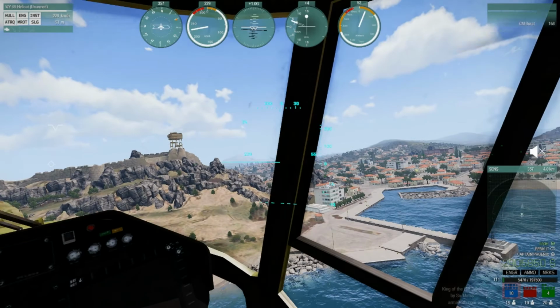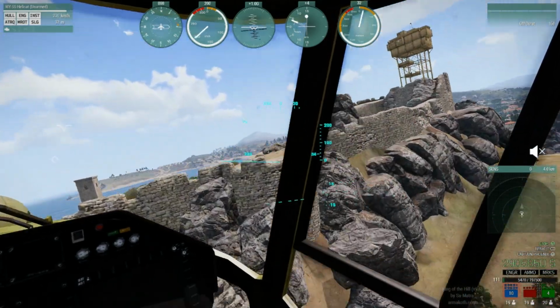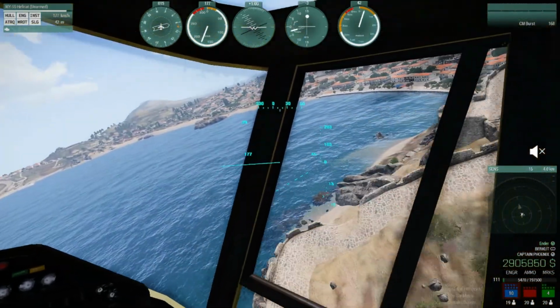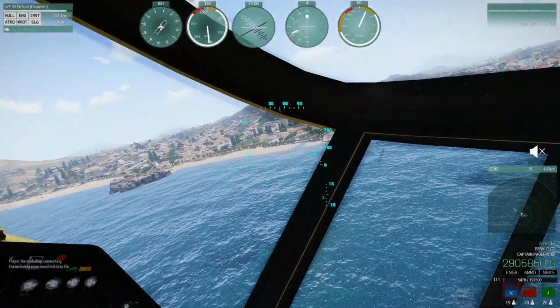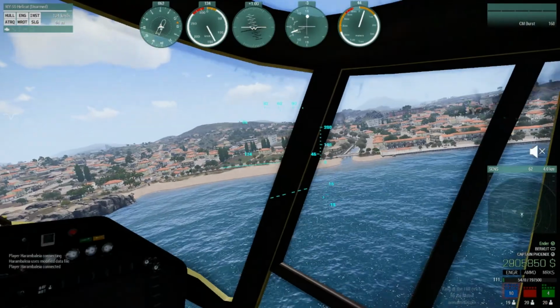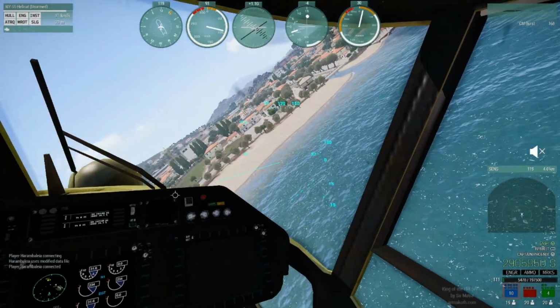Alright, so we're going to pop over the castle here. And I'm just going to do a nice sweeping turn, bleed off that energy, and find that auto-rotative descent, auto-rotative state. Yeah, we'll put it down right over there. Okay. Bringing it over.